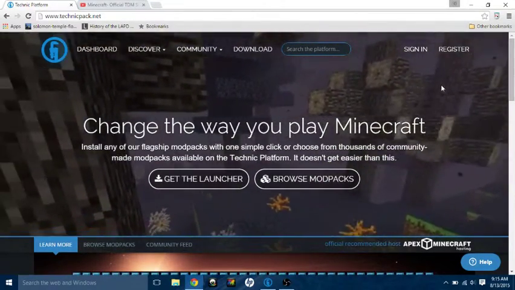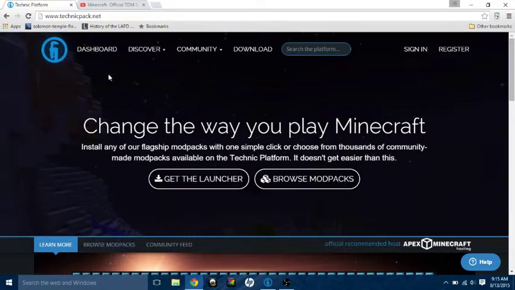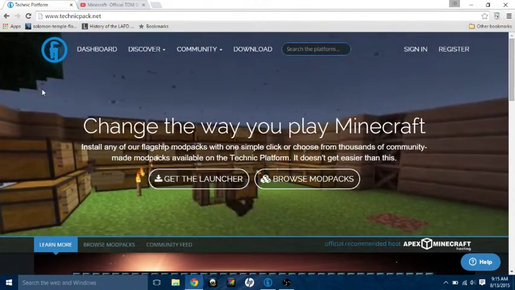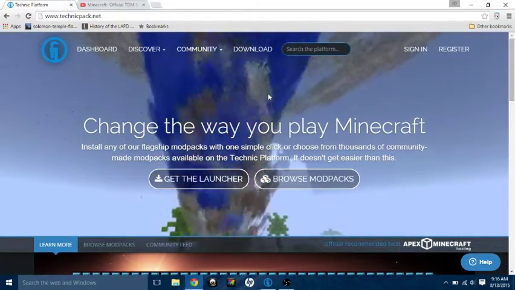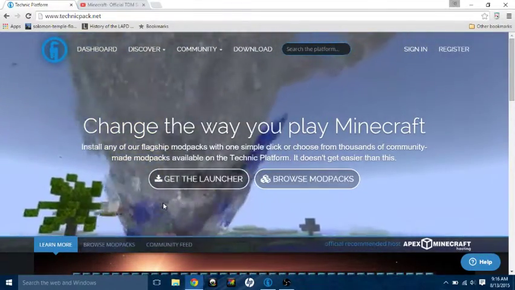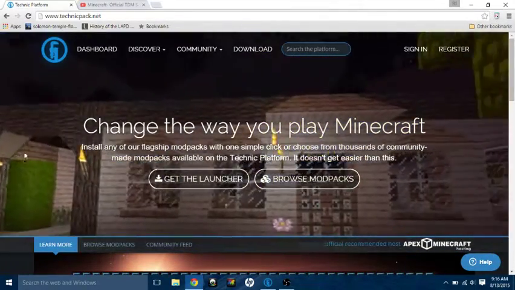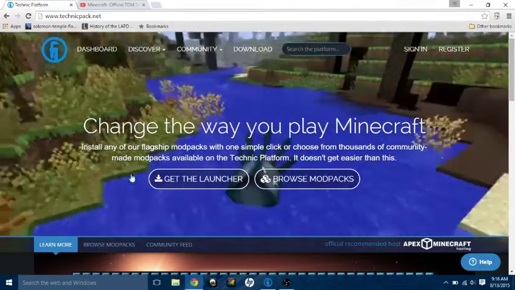Now, none of you really asked for this, but I have been getting a question about a certain mod pack that this person is having trouble with. I do want to help them, and I wanted to help him on Skydaz, or whatever this place is called, but I could not find the mod pack he was looking for. So instead I'm just going to show you how to get the Technic Launcher, and then how to get mod packs on the Technic Launcher.